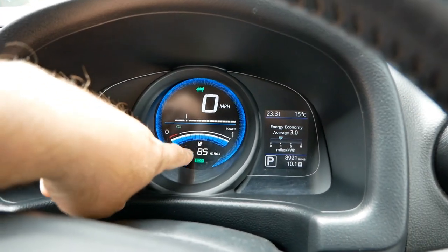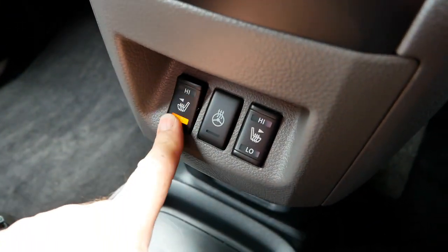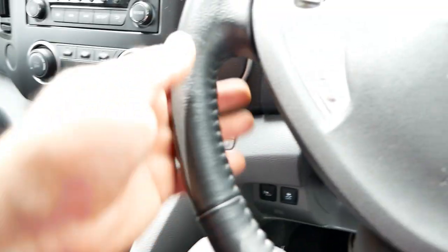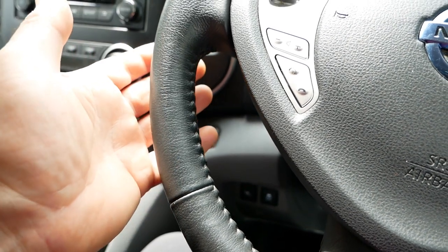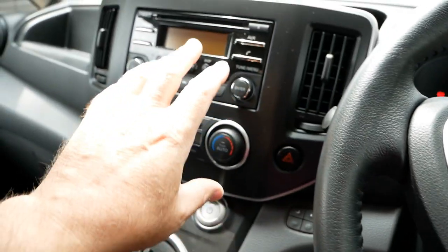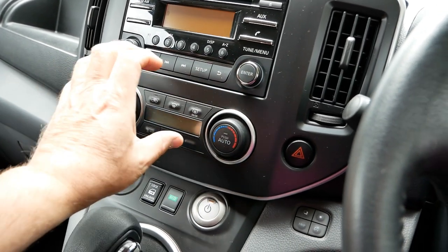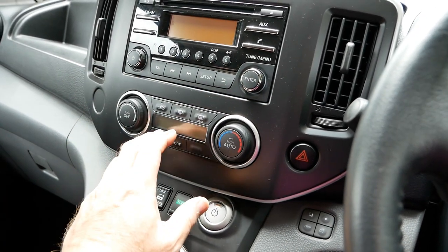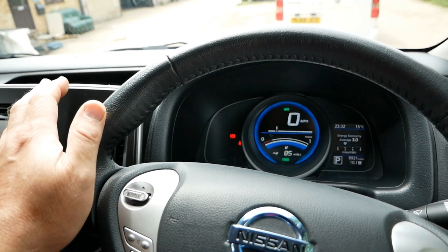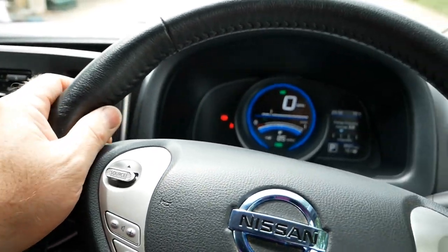This one does have the winter pack. Down here we've got heated seats on both sides and a heated steering wheel — a leather heated wheel — which is really nice in winter because you can heat your contact points. That's much more efficient than heating the whole cabin with hot air, because the heating system does use an awful lot of energy and will reduce the range in winter. Full details are on the website, and everything works without any fault or errors at all.